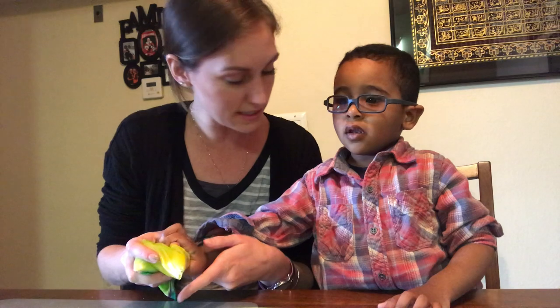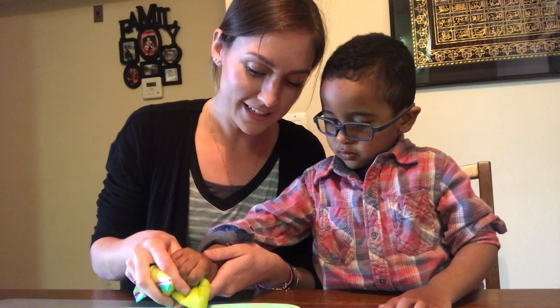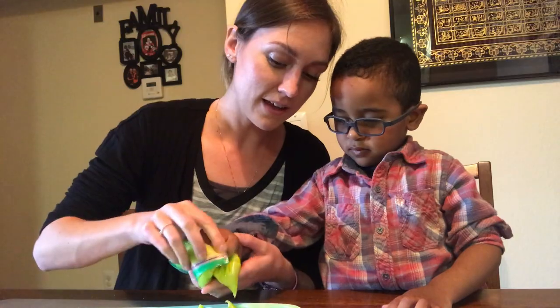Right now we're squeezing it — it's empty. Let's make it full. Squeeze! Now it's full, let's do it again. Squeeze! Put this in the freezer for maybe a night and then you'll be able to pop it out really easy because it's silicone. It'll have all different colors if you do different bags with different colors of those eggs.